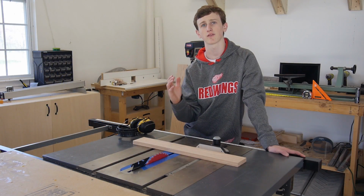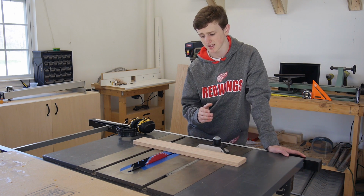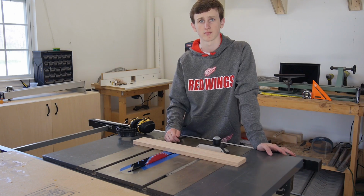So while I wait for my front and back rail pieces to dry, I want to start working on my right and left side pieces, and these pieces are going to be a little bit more detailed and more work, but it's going to look nice in the end, so it's all worth it.